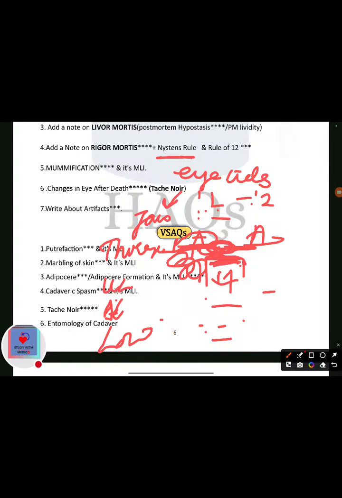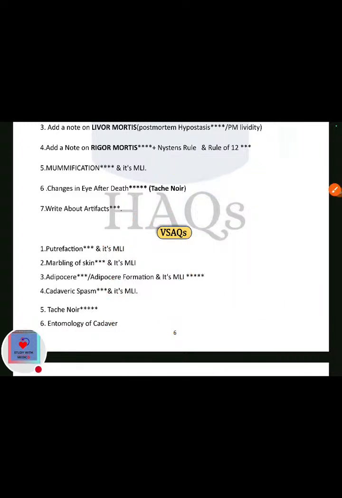Erector pili muscles contract, forming cutis anserina or goose skin. Pupils are contracted and not reacting to light. Testis is drawn up, and semen may be forced out of the seminal vesicle. If the uterus contracts, it may expel the fetus. If the mother died but the fetus is there, it will be expelled due to contraction of the uterus. The first involuntary muscle to contract is cardiac muscle, and rigor lasts longer in the uterus.